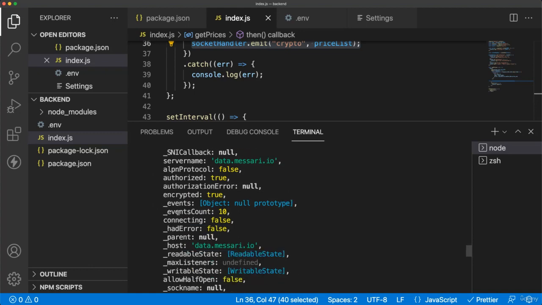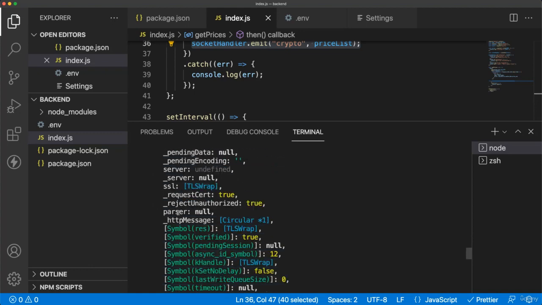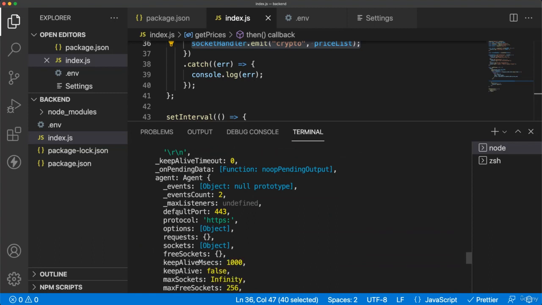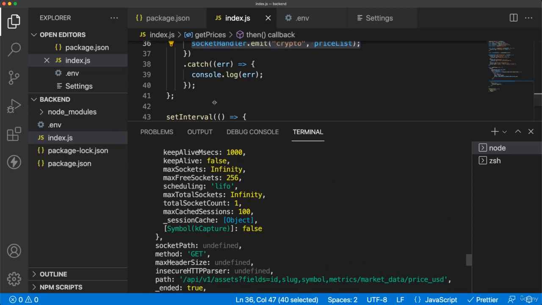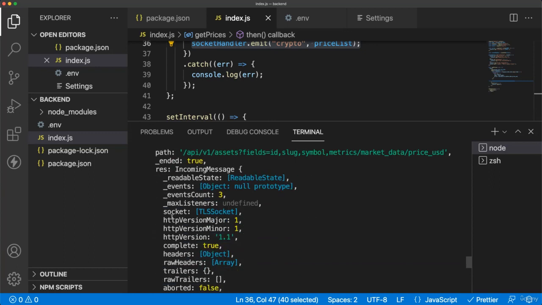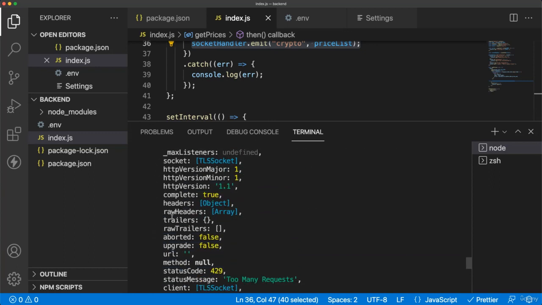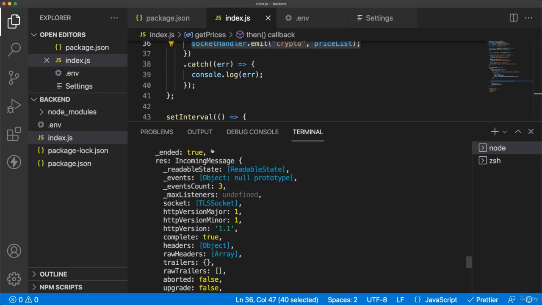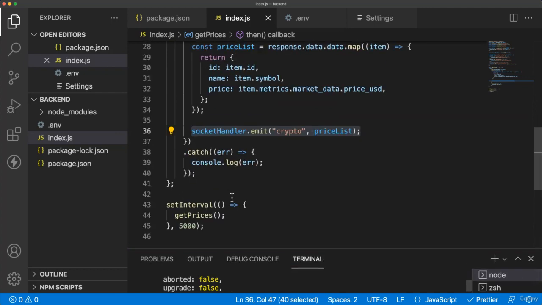But for easier implementation, if you don't want to show the user what exactly the error is, you can just log it to your console in Node.js, on the server side. And for the front end, you can send some message like, for example, too many requests, or you don't have to say that. You can say, for example, request from the server failed. So here you can show all of this information and send it over the WebSocket as well.